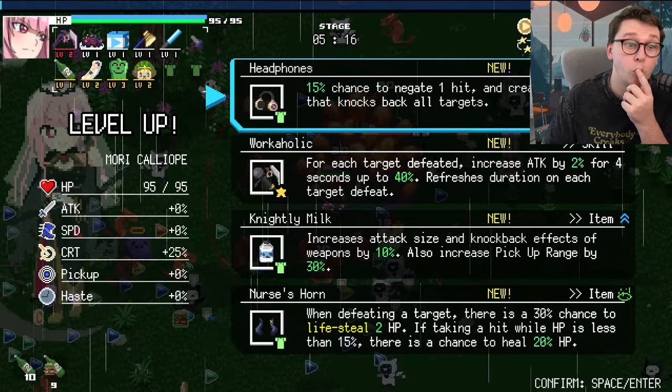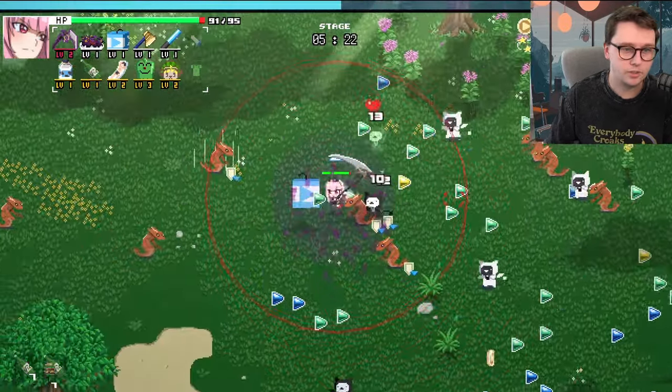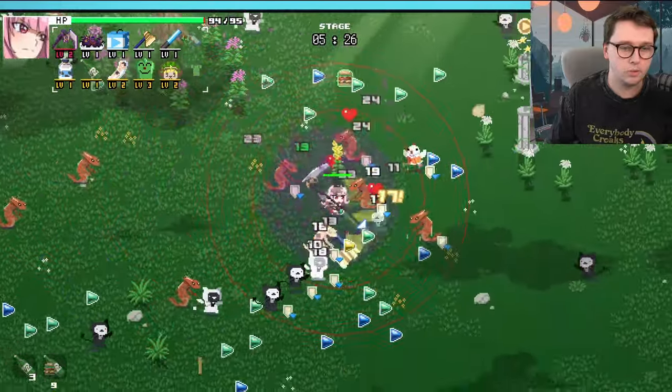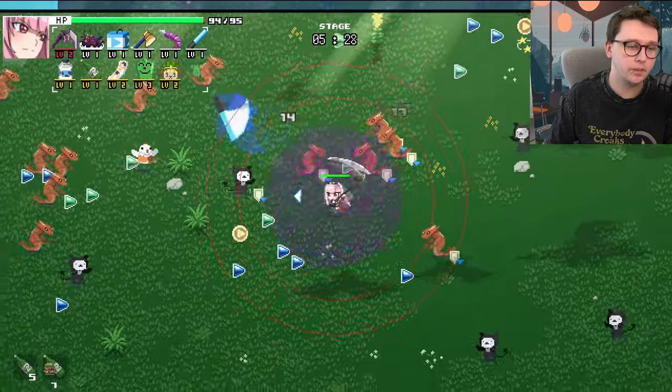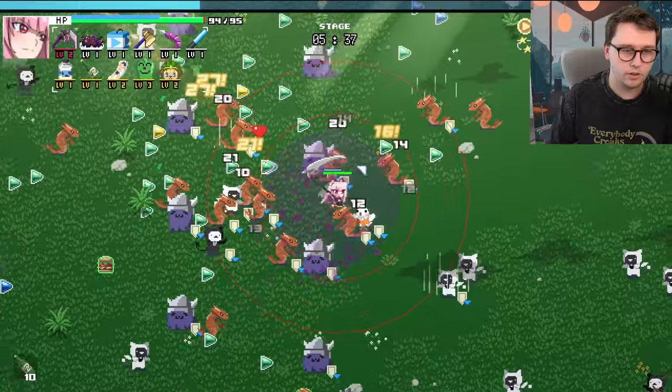Okay, we got four new ones. Let's see, pickup range. Try not to think about them too much. Just enjoy the moment. I feel like I'm walking through them all. Not really doing much. Fine, I'll get the butt plug because you guys wanted it. Oh, shit. So you can't kill those ones.